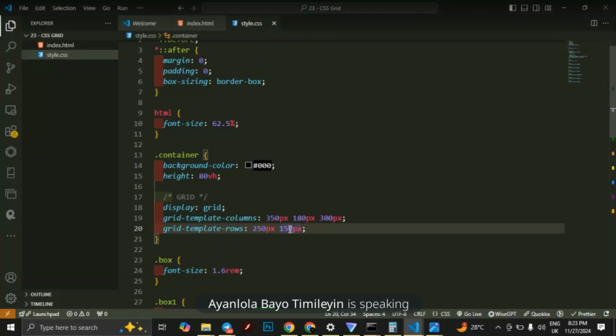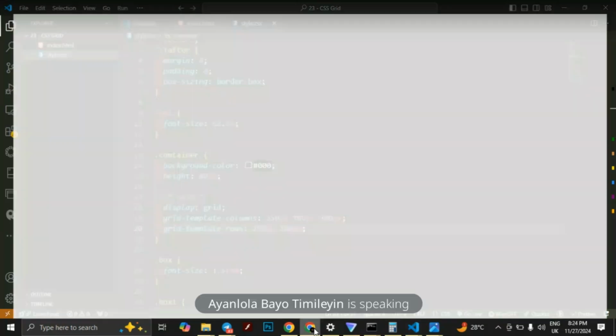Yeah, great. So now what I'm going to do is I will increase. I'm going to add 50 to it to make it 200, and then if I refresh, see it has increased in size. That is the height of that grid track row. So that's that for grid template columns and grid template rows. Then next up, I think we have the gap.